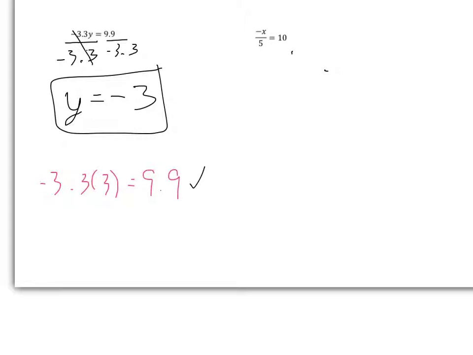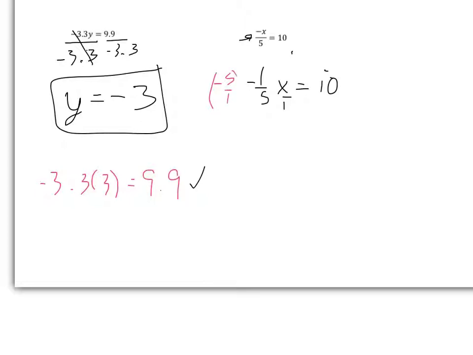So then the last one here is just going to be this. If we have a negative x over 5, once again we can think about that as a negative 1/5 x, or negative 1/5 times x, because x is really x over 1. So when you multiply straight across, it does actually equal that. Equals 10. And when we're multiplying by this fraction here, the way we'd undo it is division, but we now know that we can just multiply by the reciprocal.